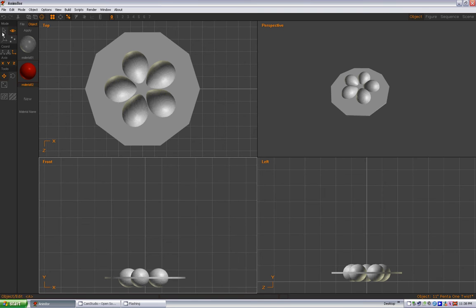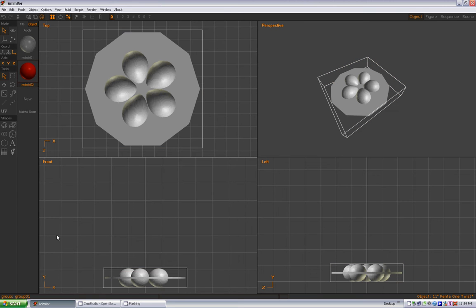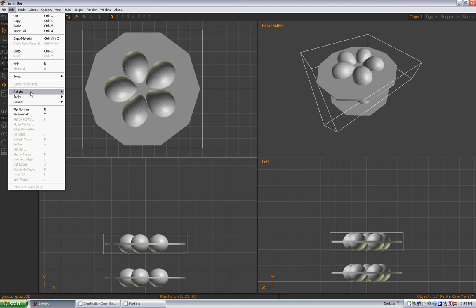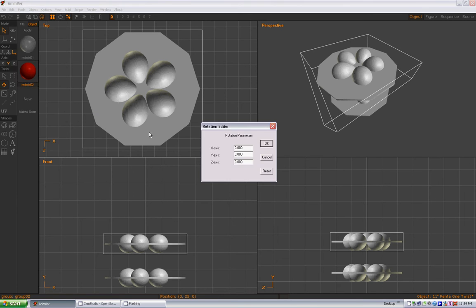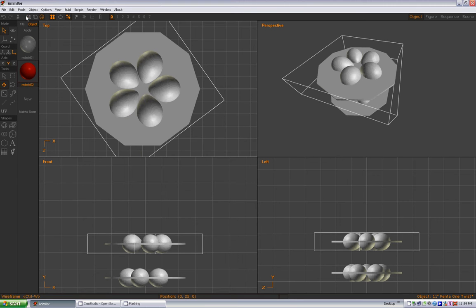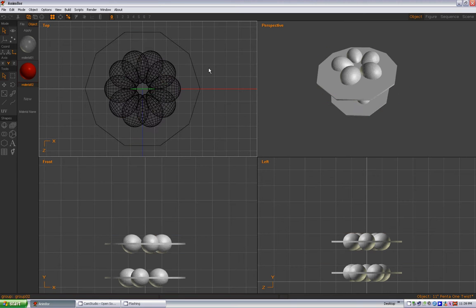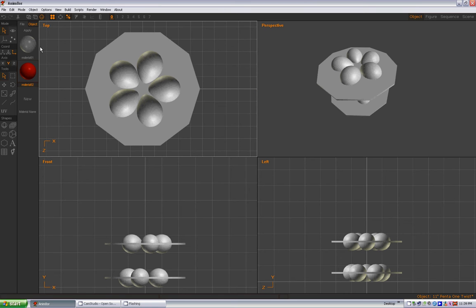Okay, so I need to duplicate this object and rotate it. So we are going to select it with the selection tool, Control C, Control V, use the move tool, isolate the y-axis, and we're going to drag that out, and then we're going to go to edit and rotate, and we need to rotate custom, and we're going to rotate on the y-axis 36 degrees because that's half of 72 degrees. And if we go up here and we click the wireframe view, you can see we now have a very nice geometric shape going on here. They are perfectly nested inside of each other. Alright, back to the smooth shaded.